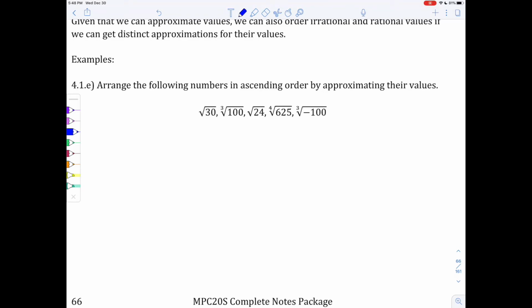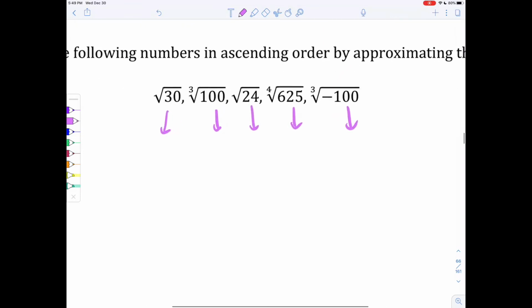And then step 3 is, instead of writing the approximations, because it wants us to write or arrange the radicals in order, we need to make sure our final answer is the radicals themselves in approximate order. So what I'm going to get you to do is pause and tell me what these approximate values would be for each of these 5 radicals. So, you've paused, and you've come back. Wonderful. Hopefully you have some sort of approximation for each of these.